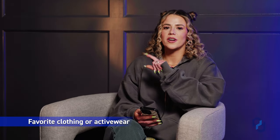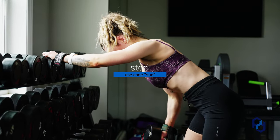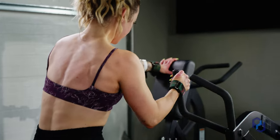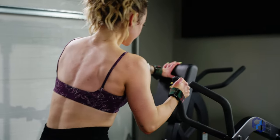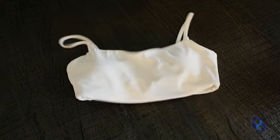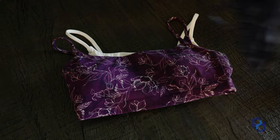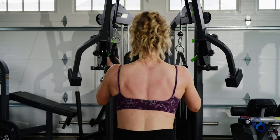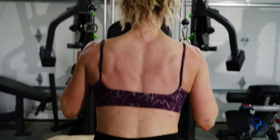My favorite piece of activewear over the past quarter has been from my all-time favorite brand, Duh Story. They recently came out with a new bra called the Wonder Light bra — it's just the moment. It's everything I've been asking for and they came out with it. They originally released it in two colors and I always ask, are there more colors coming? Because if I like it I'll just get it in another color. They ended up coming out with a few more colors so now I can wear a new one every single day of the week. I love it as a little bit lower back, and since I've been loving training back, it is a hole in one for me.